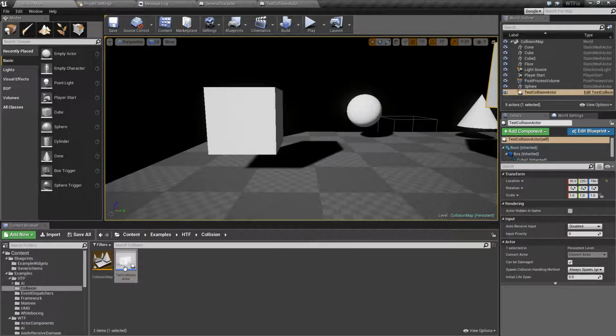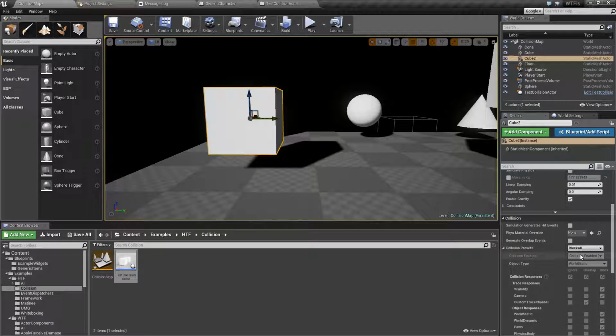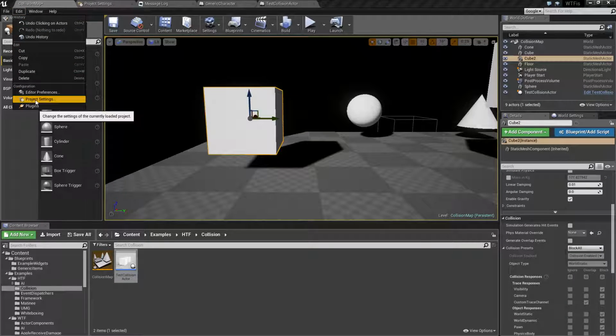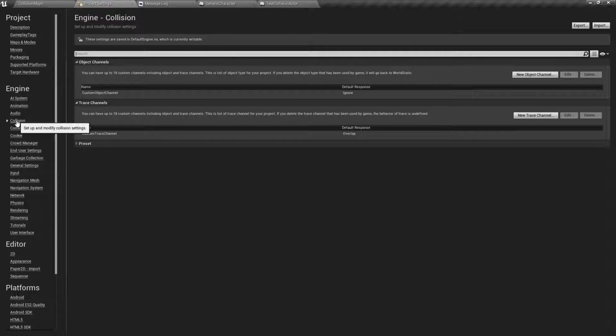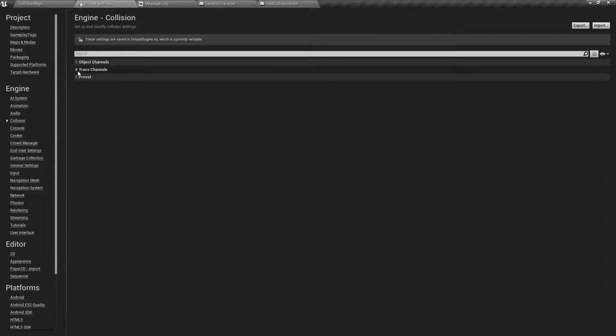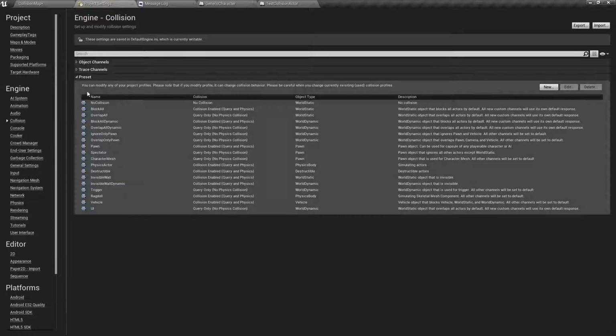So I was mentioning we have presets. Well, how do we get to those and how do we use them? Inside of your project settings, you'll find a collision setting box, tab, section. Let's go with section. Inside of here, you have 3 different sections inside of our section. Here are our presets. These are all the presets that come built in with the engine, and you have the ability to add your own preset.